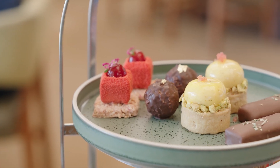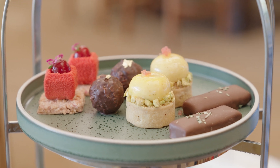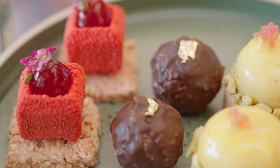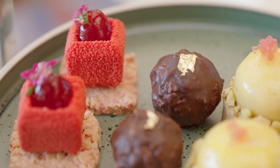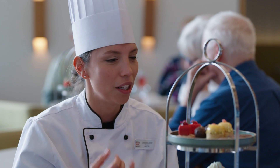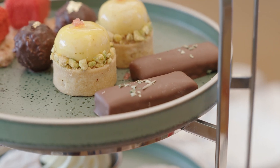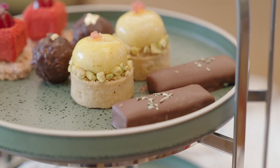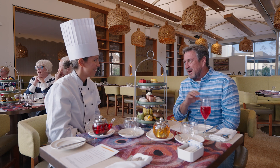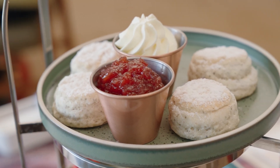We have here some native rosella mousse on a crunchy base, and then a chocolate wattle seed truffle. Wattle seed is a grain which indigenous people normally use to make different kinds of dampers, and I've incorporated it with 70% dark chocolate, which brings out this coffee nutty flavor from this great product. We also have a finger lime tart — finger lime grows all over Australia. And scones are a big part of a high tea, but these are unique because they've got lemon myrtle in them.